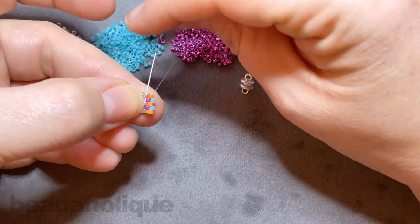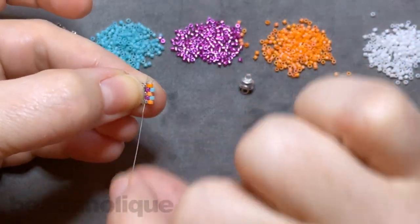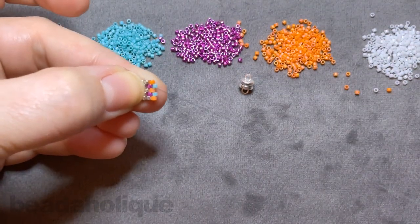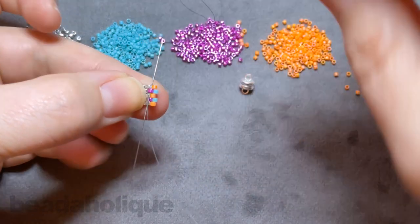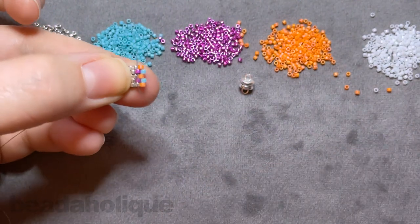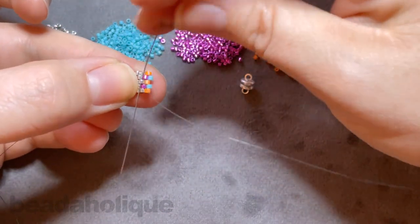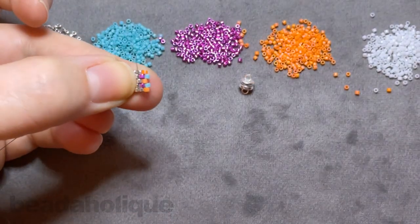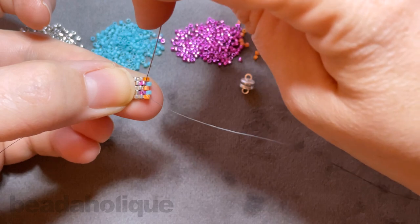We're going to go down through that silver bead that's right there. So down through the bead that's just below that last one in the row. And we're going to weave our way all the way back over. So now I'm going through that pink bead. And I'm going to go down through that silver bead. So you're just zigzagging across. Remember, the name of the game is to not create extra thread bridges.